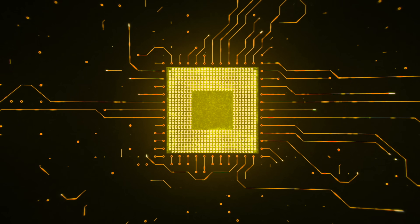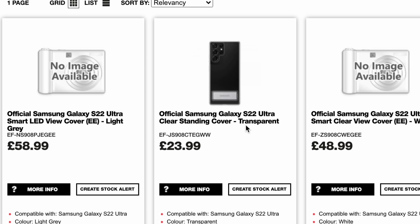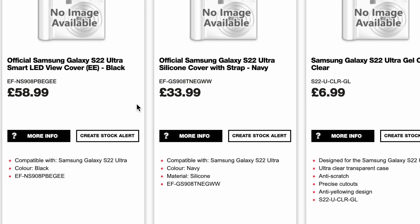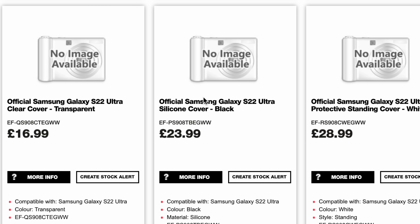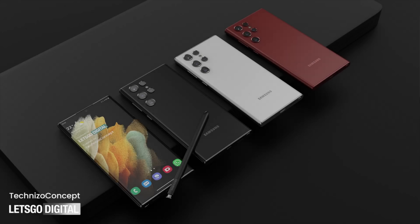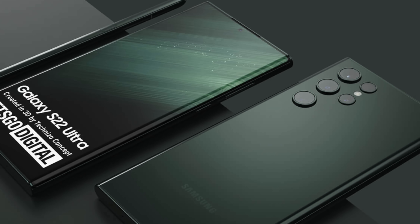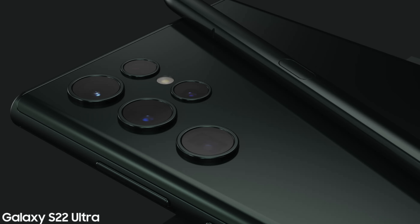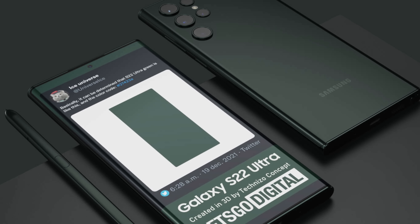Also in the news, the Galaxy S22 series will have an incredible range of accessories and cases. One retailer in the UK has listed all the options and pricing — almost 60 accessories in total across all the phones, so you'll have a lot to choose from. The source has also confirmed that the S22 Ultra will have four color options: green, red, white, and black. The green color is now fully confirmed — it's a darker, cooler version of green. Big thanks to Technizo Concept for creating a fully accurate S22 Ultra design render based on this new green color, which is likely how the final device could look.